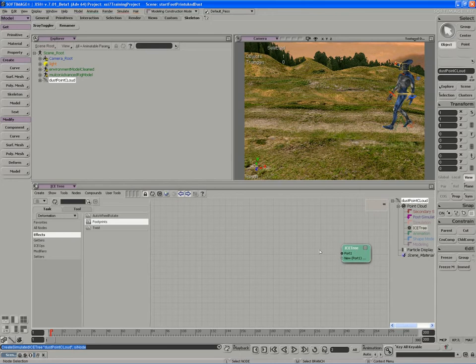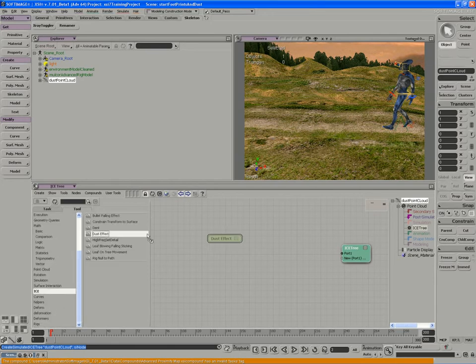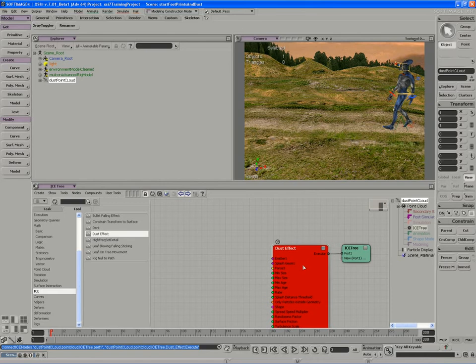And since we already have our compound built, I'll switch to my particle tasks and navigate down to my tools, ice, and bring in my dust effect compound. I'll execute that compound into port 1 of the ice tree and pass it the requisite emitter and splash geometry objects.